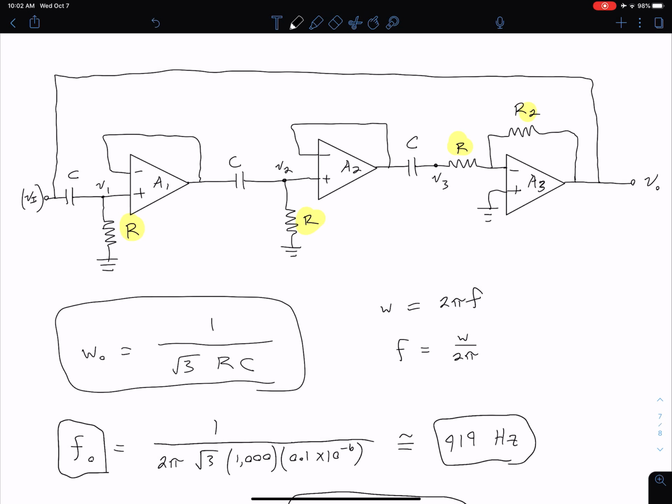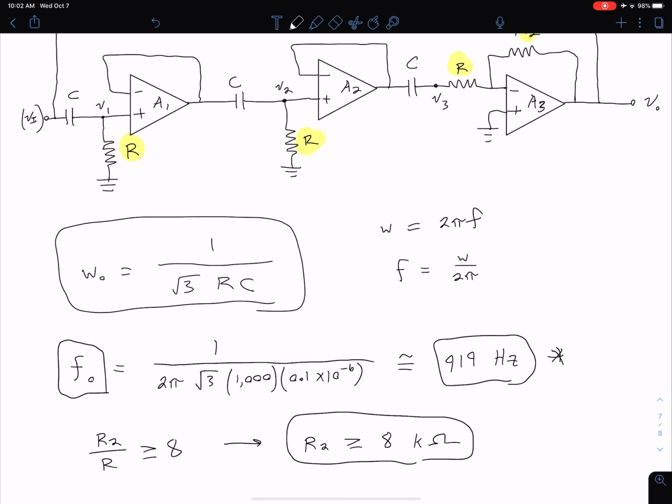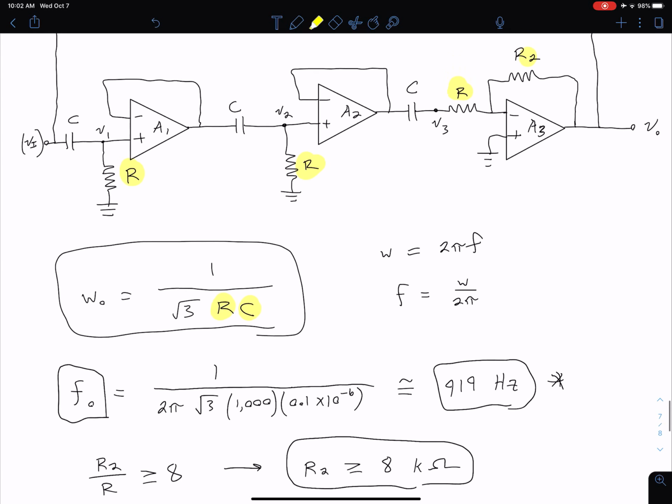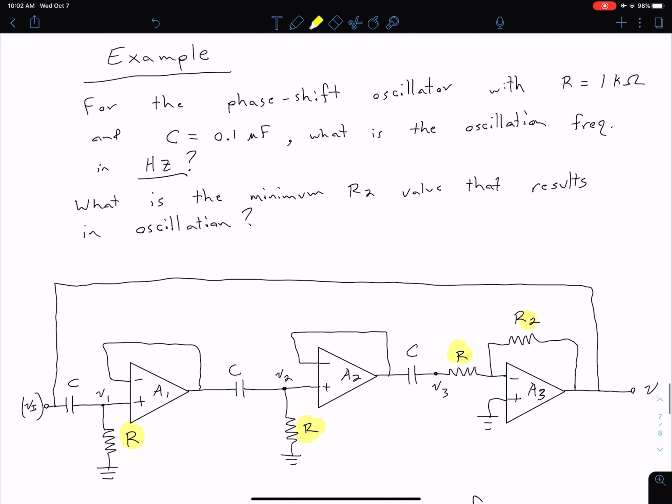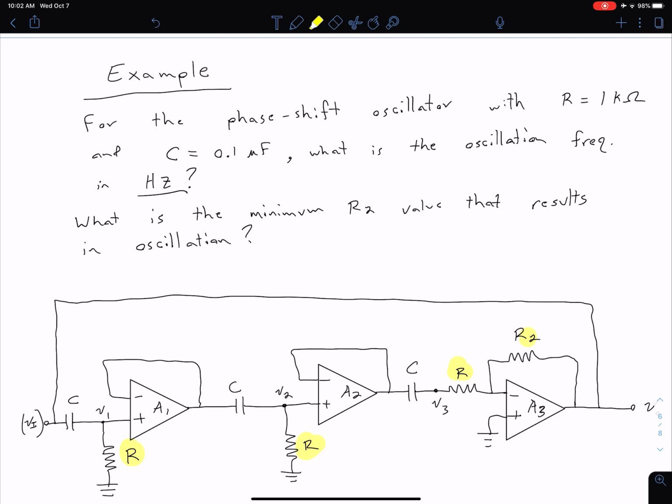One thing to ask ourselves then is, if we're building an oscillator based on this configuration, how do we adjust this frequency of oscillation? Maybe we want a frequency of oscillation closer to 1K hertz, or not 1K hertz, we're basically there. Let's say we want it closer to 10K hertz, so how could we change that? Looking at this omega naught equation, we basically have two knobs to adjust. We can adjust this R value, or we could adjust our C value. For instance, if we decrease our C value, we're going to be increasing our frequency.